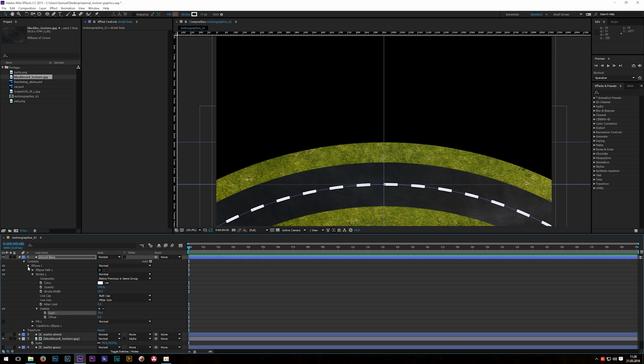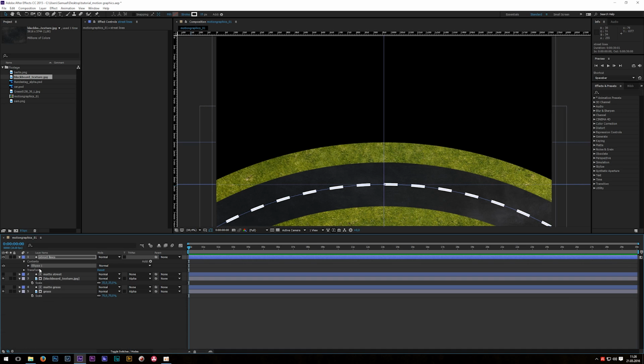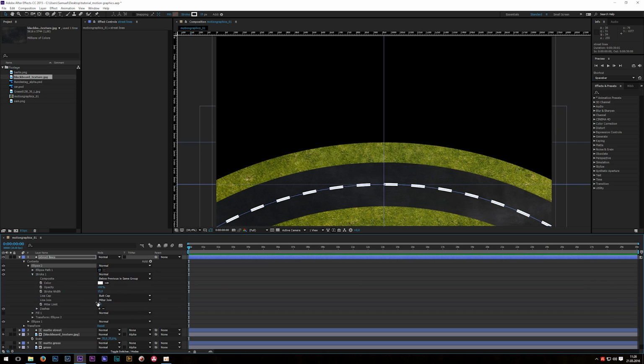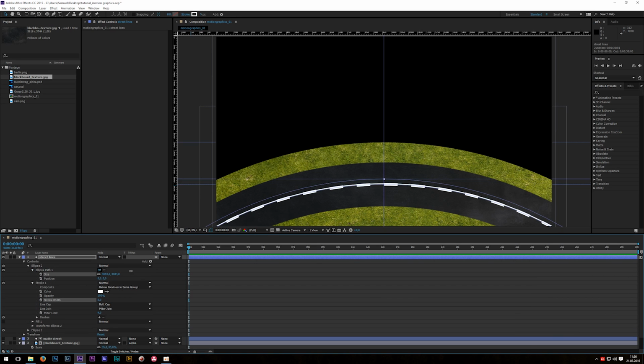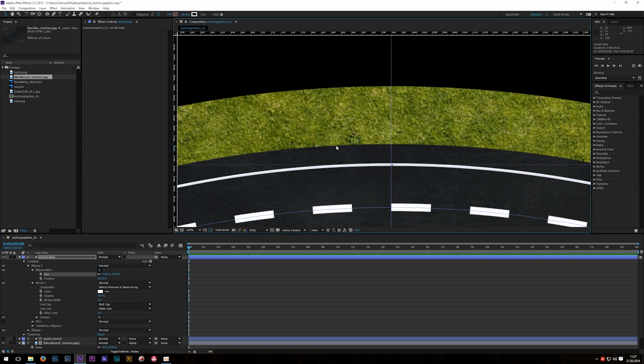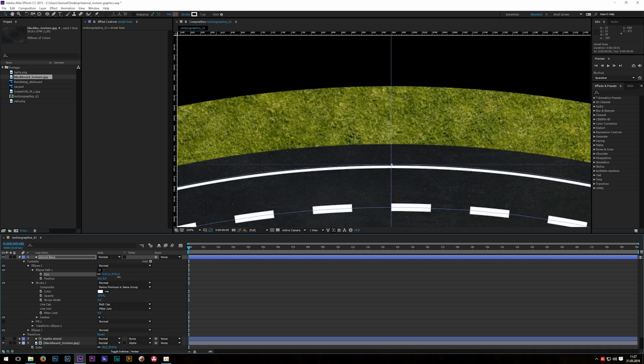Then close the ellipse number 1, select it, hit Ctrl D. Then open again the stroke settings, then delete the dashes. Bring down the stroke width to a value of, let's say 5. Because now I want to create the outlines on top and on the bottom of my street. Then again, bring up the ellipse path and bring the size up until your line here starts to line up with the outline of our street texture.